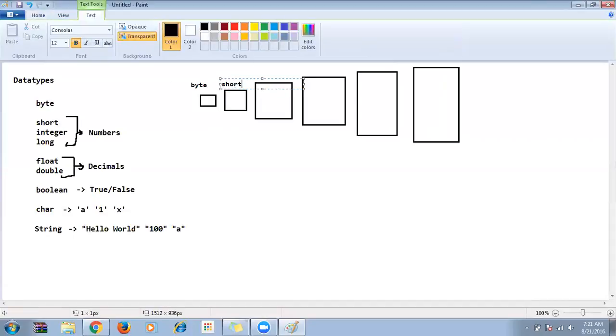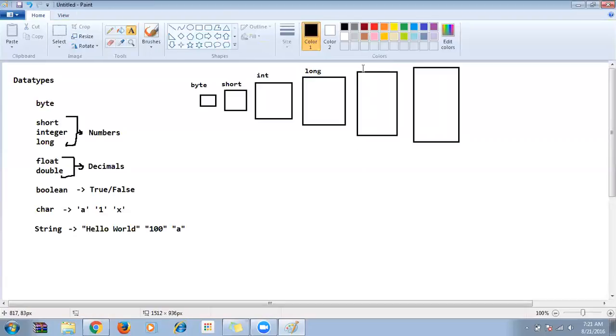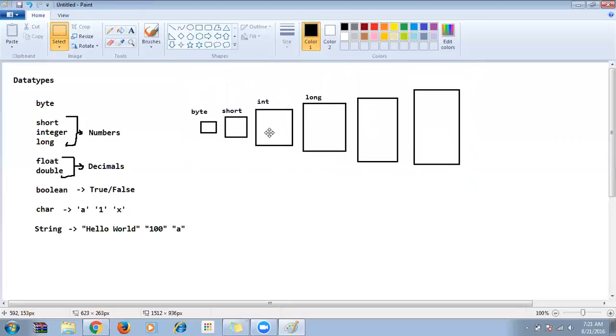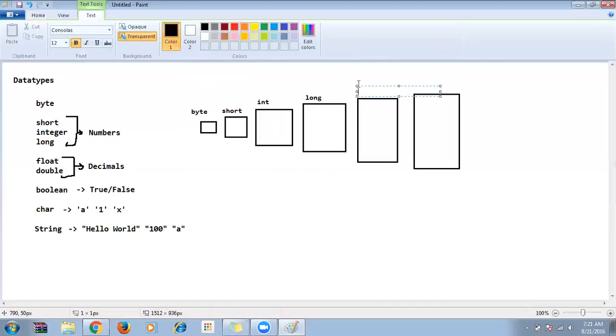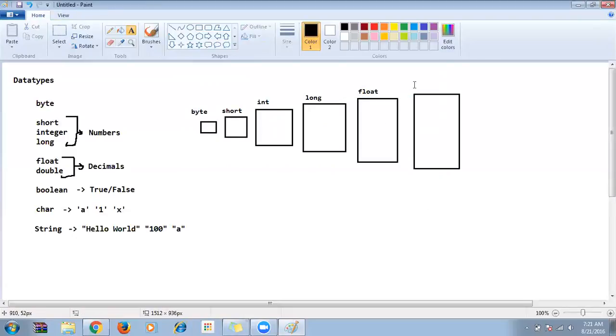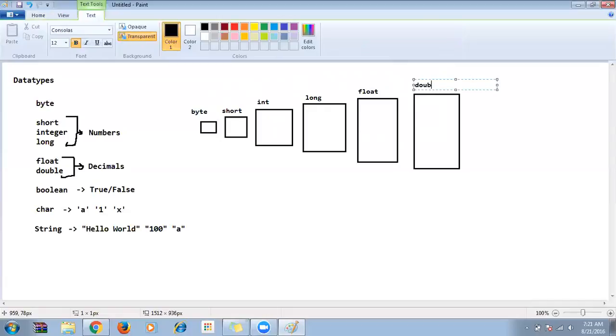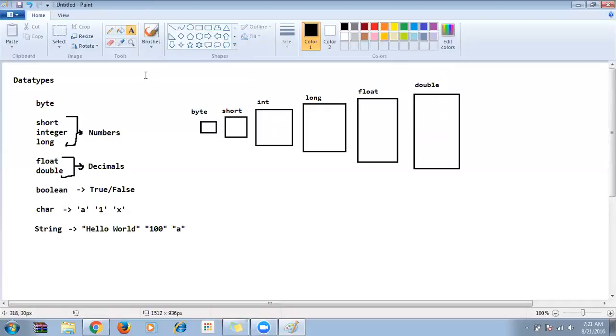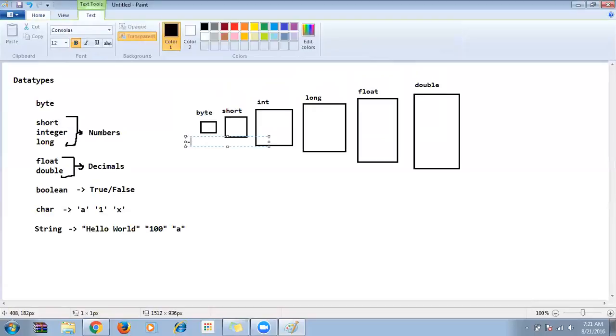Everything is a kind of container. In byte I can store only a little bit of values, that is, -127 to 128.